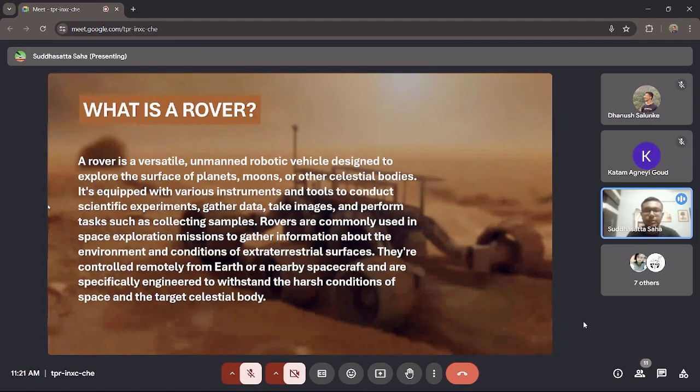So keeping that framework in mind, we build robots which are capable of going to another planet and taking autonomous decisions, conducting scientific experiments on board, and then they analyze soil samples, rocks, etc. They gather data, they collect imaging using their high resolution cameras, and various types of sensors are there to detect weather and environmental changes and all.